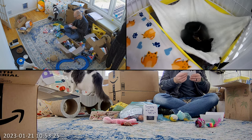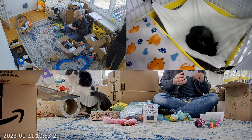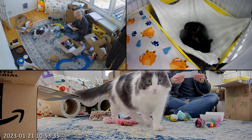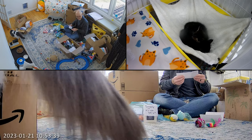All right, if I'm reading the instructions, it says use it with your hand to get them used to it, and then you can just set it somewhere in theory. So, can I leave it on while I'm out of the house? Yes, it runs for 10 minutes and it turns off automatically.